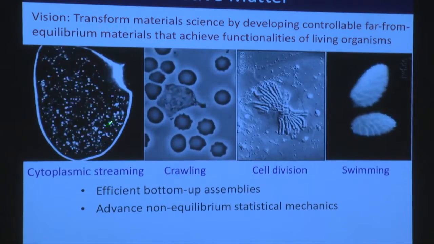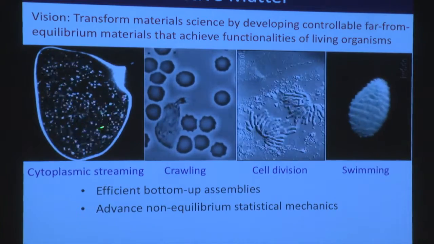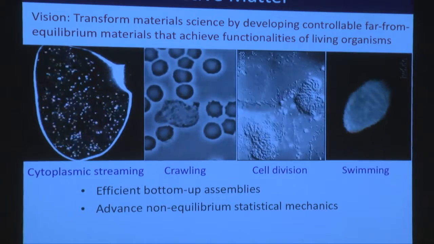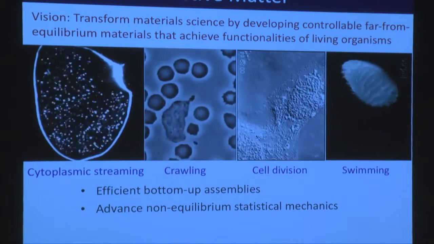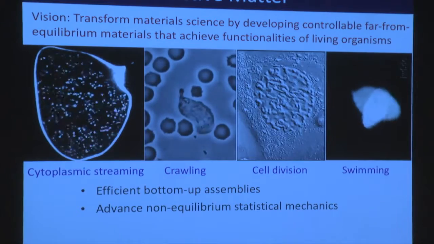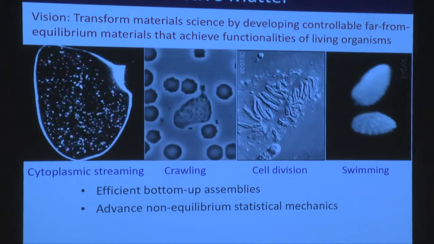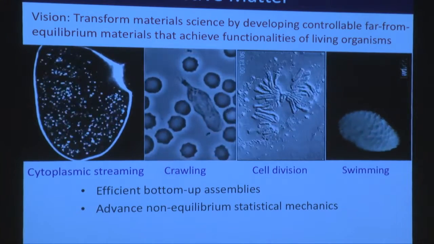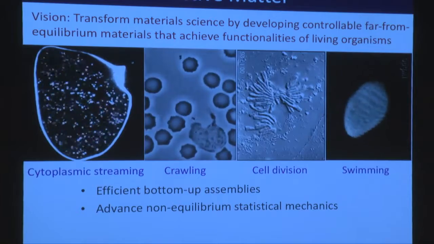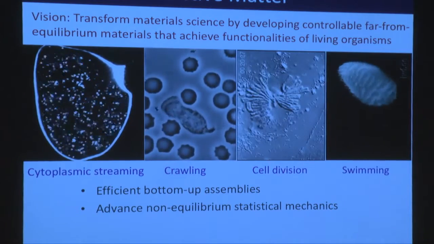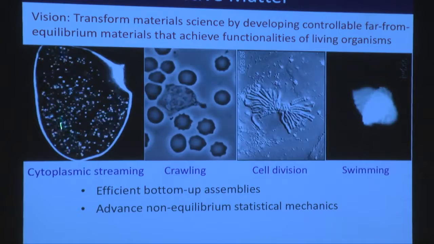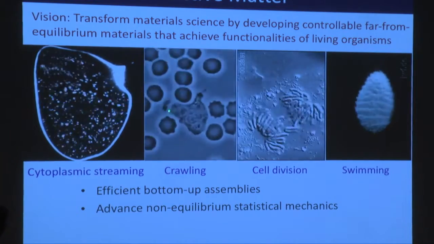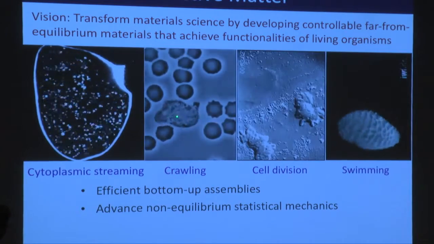So now we move down from the single cell to the subcellular. This is inside a single cell where you have this cytoplasmic streaming. And there's a certain part in the mouse embryo where the cells are dividing, and if you don't get this kind of flow, then your heart ends up on the wrong side. There's a condition, the medical librarians will know the name of that condition. It's caused by this flow field breaking down. And as engineers, we want to build materials that have this kind of property.